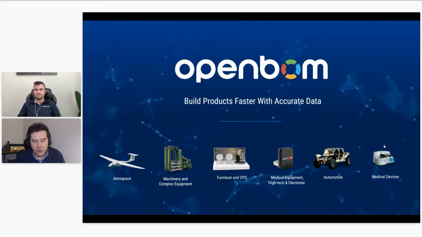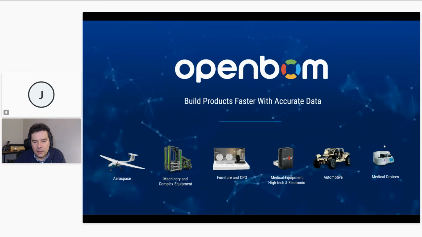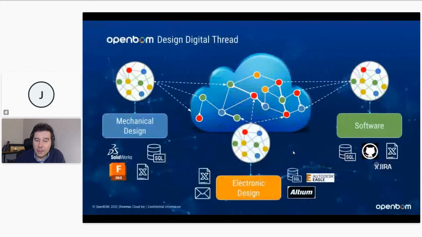So we'll get started. Today we're going to see how we manage CAD files, design files from multiple sources, and combine them in a single product structure. I'm going to go through just a few slides, I promise it's not going to be just a PowerPoint presentation, to talk a bit about the design digital thread and our vision in terms of connecting the dots between CAD files, creating bills of materials out of CAD, and creating derivative files like PDFs, STEP files, or STLs for laser cutting, and how all that information is associative.